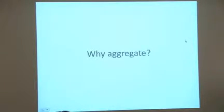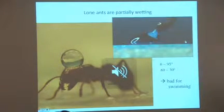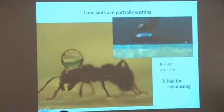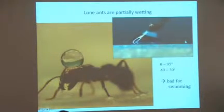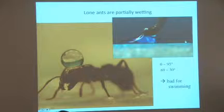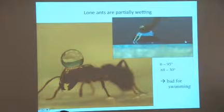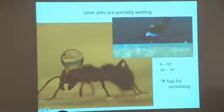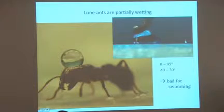So we've seen that they can aggregate, but why? Well, let's see. This is a typical experiment we'll do in our lab. This is a drop of water, and here's an ant. And you see, it has very poor properties if it were to try to swim. In particular, its contact angle is mild, so it sticks to water. It has adhesion. And as a result, if you were to try to swim and you're an ant, you basically stick to water with every step. It's a terrible thing. Moreover, there's a high hysteresis. Basically, if you want to remove your arm from the water, you have to deform the contact angle a great deal. All of these are terrible for swimming.